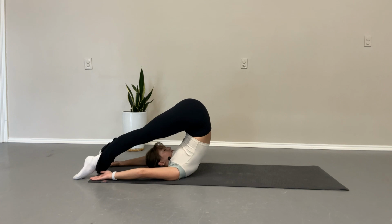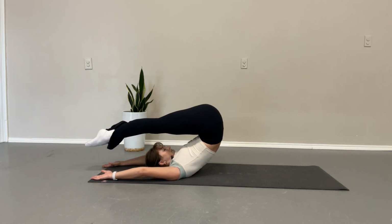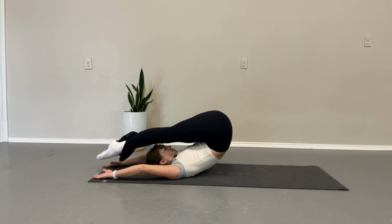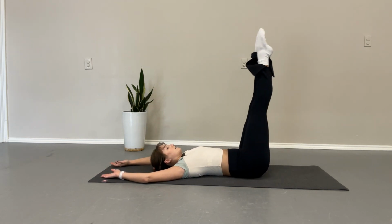Then I'm going to take an inhale, float the toes up, exhale, and slowly try to articulate down. Woo. Oh yeah, that's a stretch.